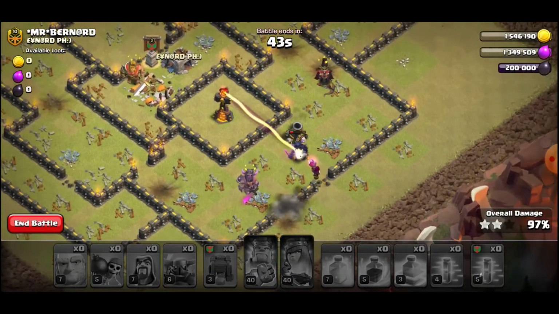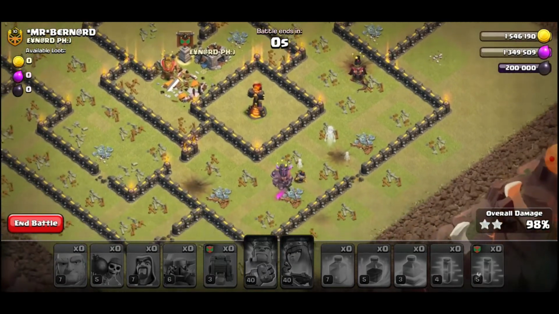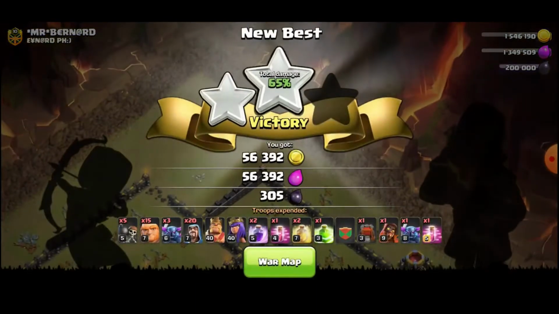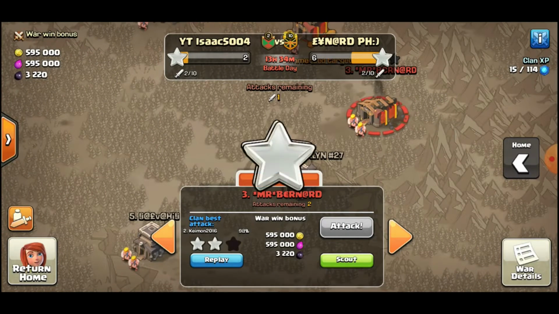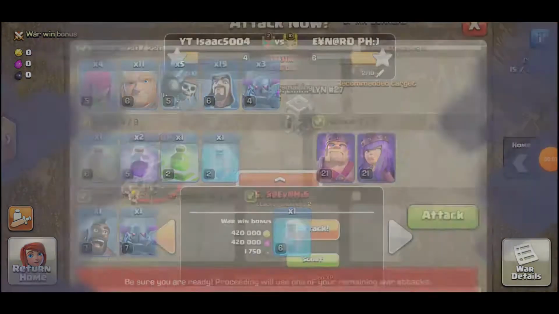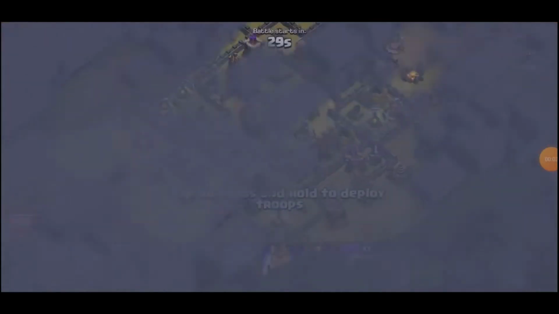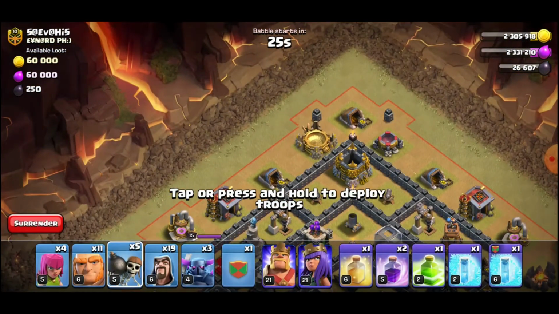I can do it. 98. Dang it. 98 two star. Ripperoni. Now that's 4-6. Number 5. But you're gonna need it.